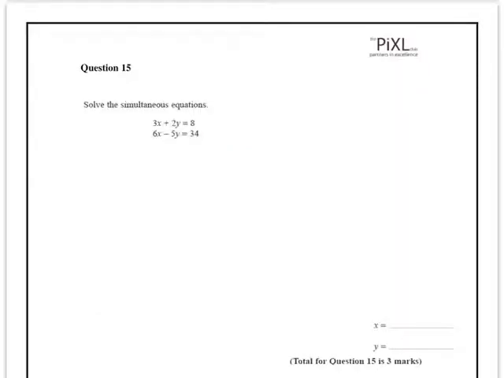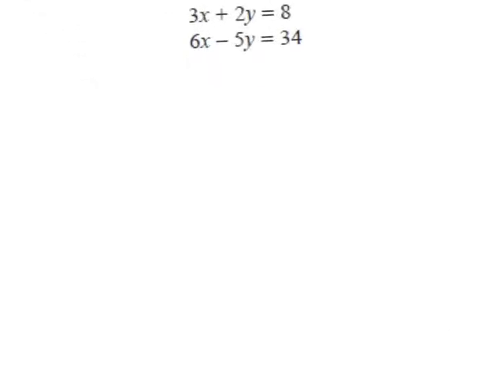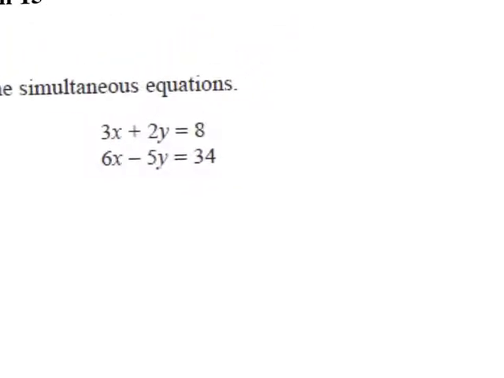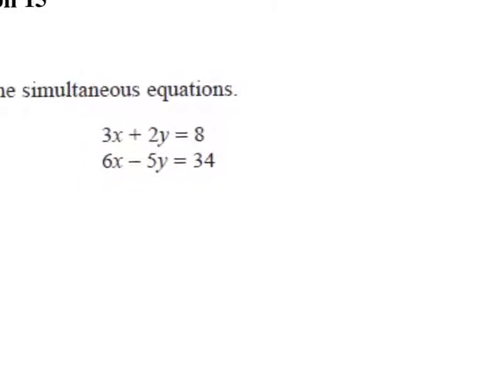Right, now, solving simultaneous equations. We have two equations which will ultimately meet at one point, and therefore the x and y value will be the same at that one point. So we need to first of all adjust one of the equations so we can do some elimination. To be able to eliminate, we need the coefficients of either the x or the y to be the same number. Now, what we'll need to do here is turn the top equation into an equation that starts with 6x, so the same on the left hand side.